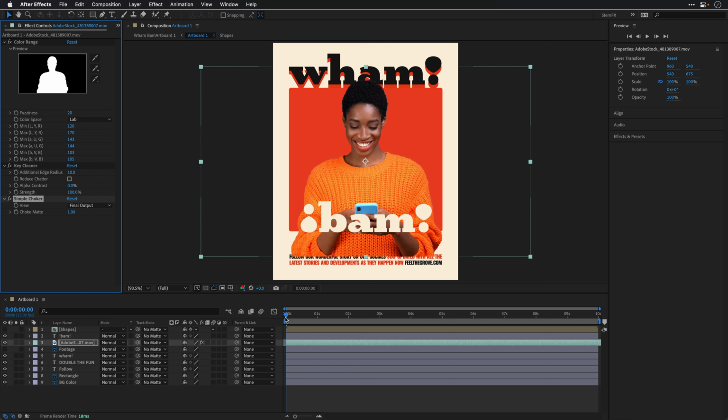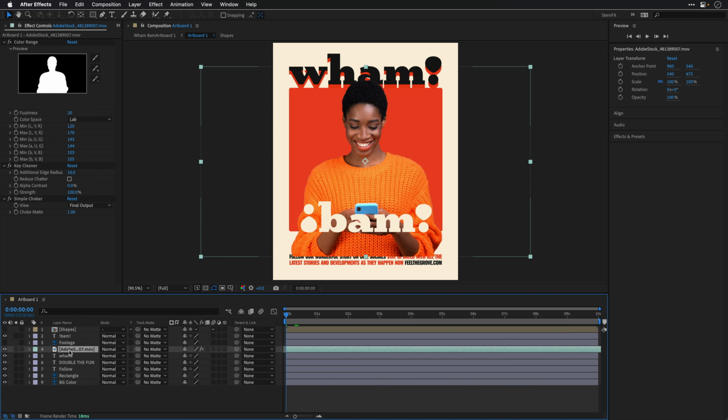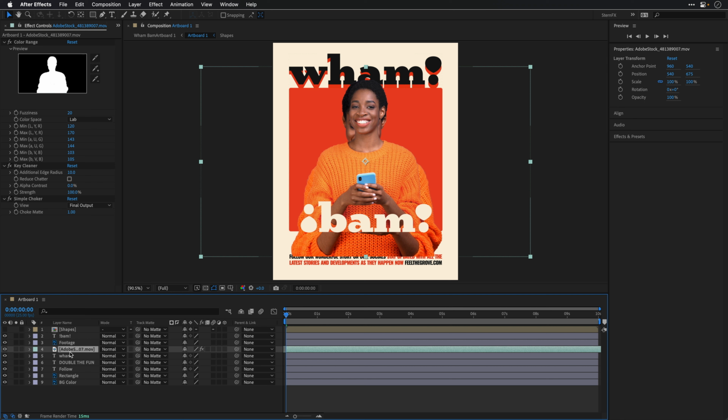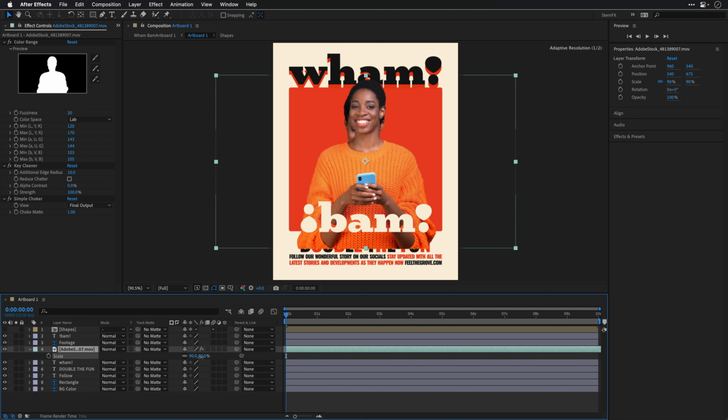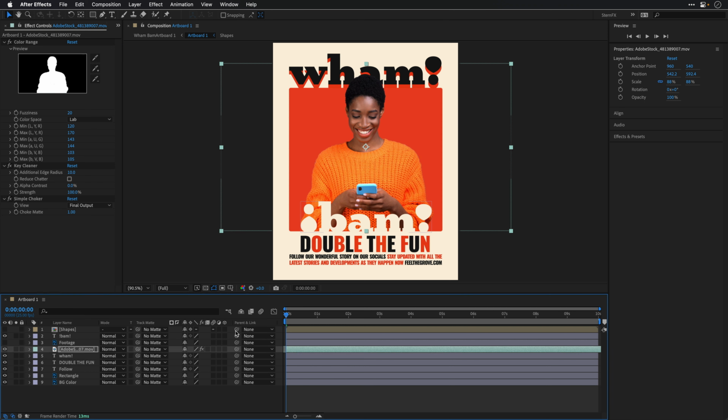Okay, this looks great, but of course this is not the correct size. So I'll change the order of those 2 layers, and I'll use this one as a reference. So now I'll select the video again, press S to isolate the scale, and I'm just going to scale it so it will look more or less the same dimensions as I got from the designer, something along those lines.